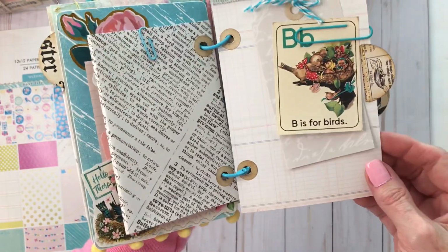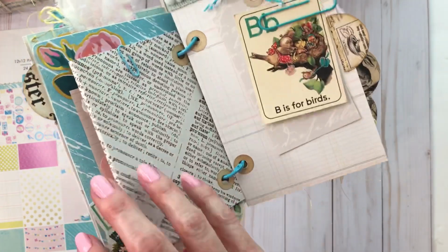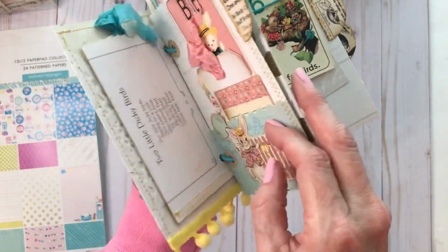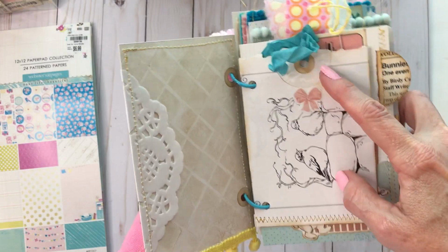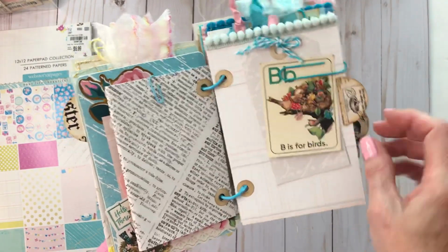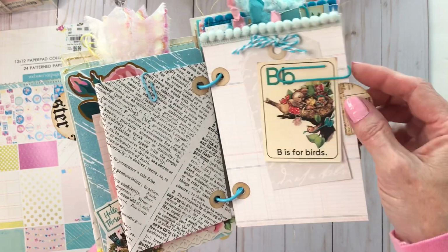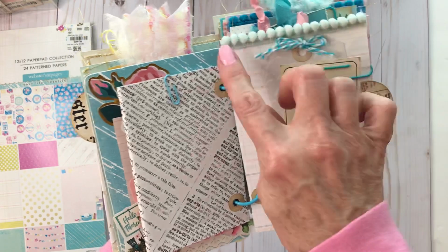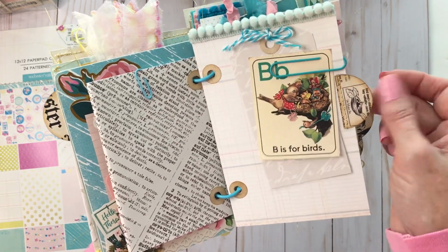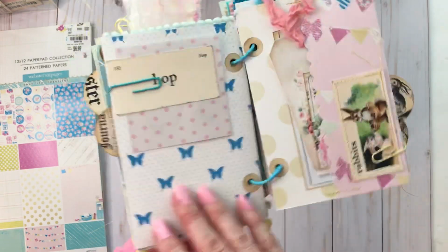And so here is my next little page. I made some identical tags that are scattered throughout. So like this tag here is made the same as this tag, and then there's a few more throughout. So it does kind of coordinate that way. And I just put some pom-pom trim across here on the little tabs, and paper clipped the ephemera and the tag on.